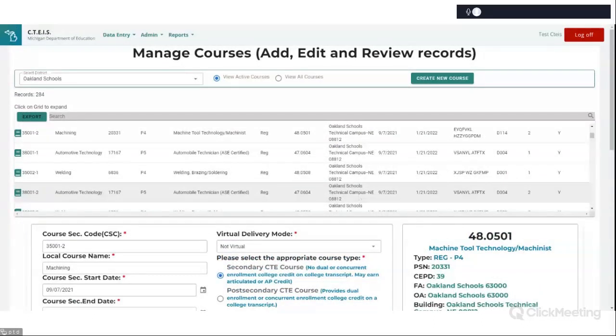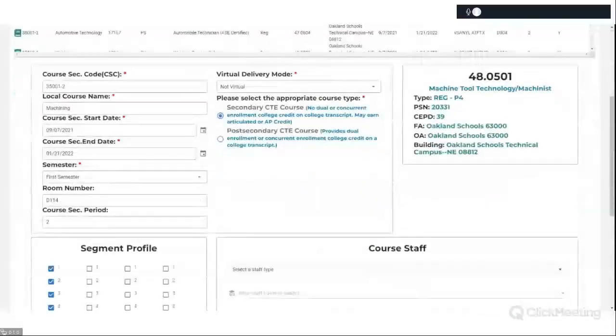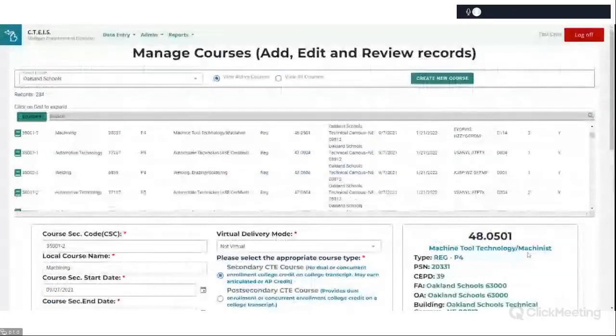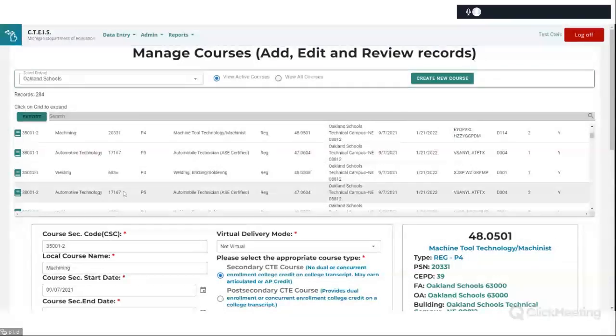A lot of the questions regarding specific class information and sections, I can only answer so much in regards to that. I'm just demoing the technical part of CTEIS, but I definitely want to make sure that everyone gets their questions answered. So a lot of the questions that you may have pertaining to technical issues, I can get that information back to you if I can't answer it within the material that we're covering. So just keep that in mind.